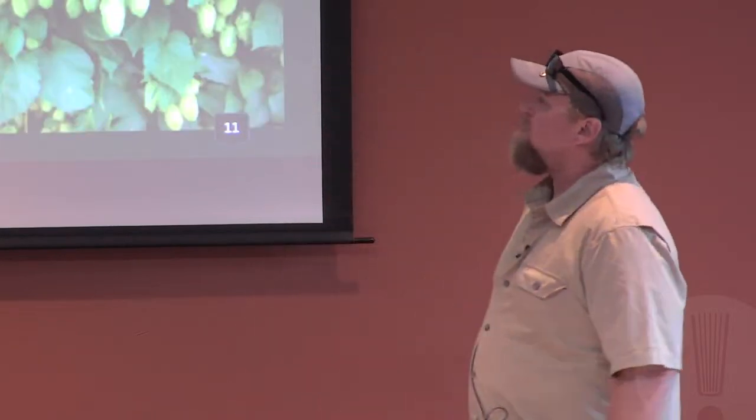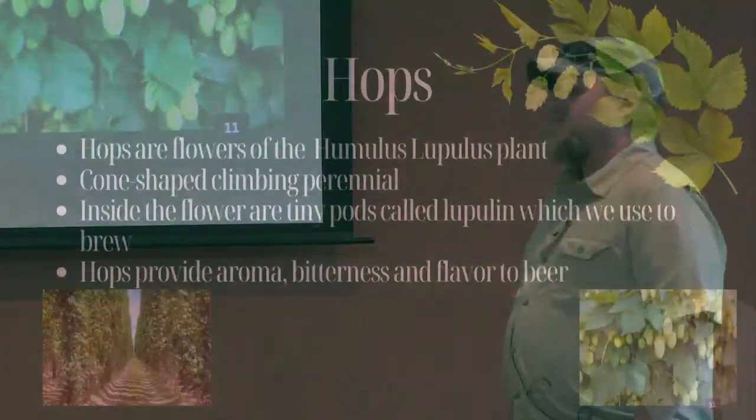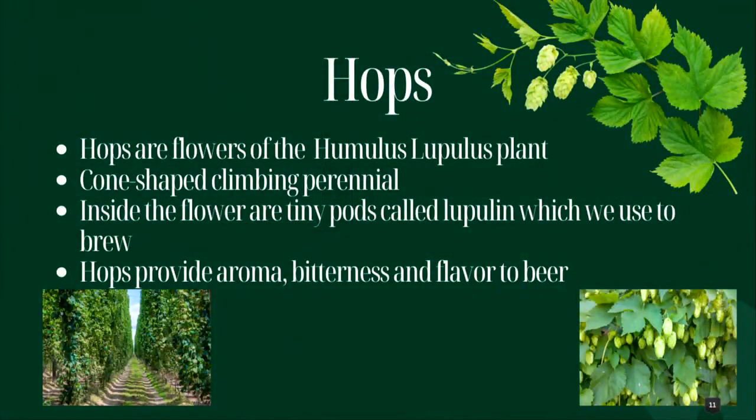Everybody kind of understand why we have malt in beer? All right, we're going to move on to hops. So we'll do hops and why hops are good for a beer. Hops are used for numerous things in beers as well. Not only do they give you your bitterness for your beer, they can also give you different aromas. They can do many different things. Like it says right there, provides aroma, bitterness, adds flavor to your beer.